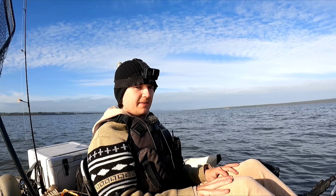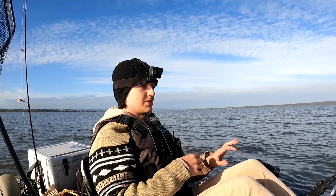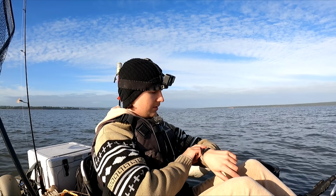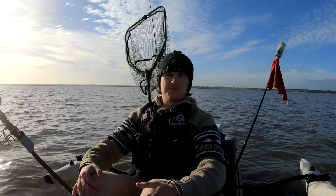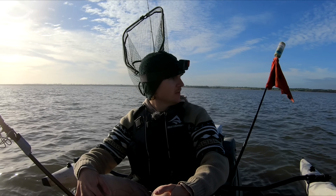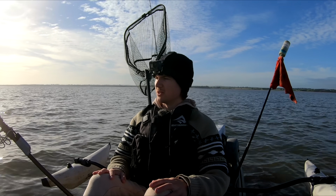Very, very flat and very quiet. All the little bites and little gummy sharks have pretty much stopped now, and I'm thinking about going for a move. I kind of want to try a little bit deeper and throw some baits out in the deeper water. It is a fairly slow tide, so that could be a good call, but we'll give it a little bit longer here.